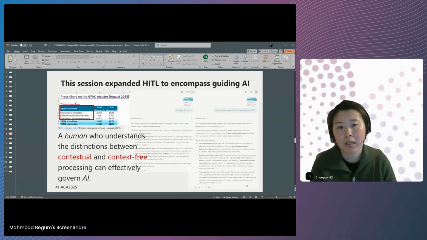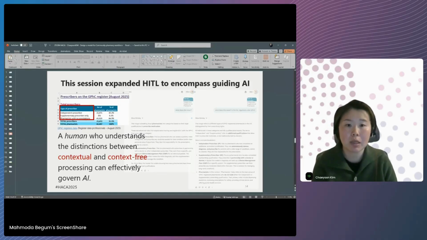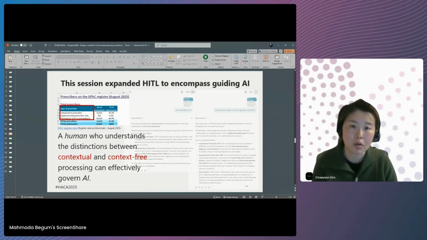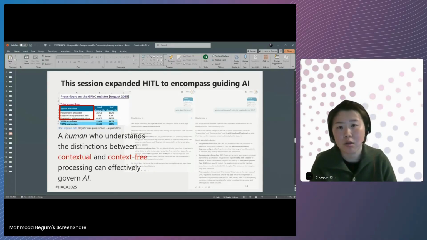But if I give the AI a prompt with some context focused on the GPhC or provided for the UK profession, then it does a better job. I meant the human in the loop concept in this much extended way.